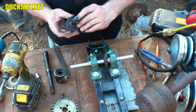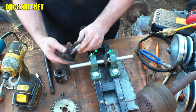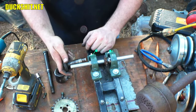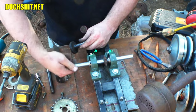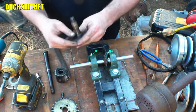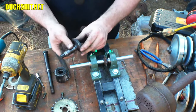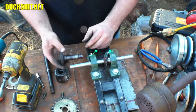Yeah, I think I can do that. I don't know if I'll go all the way through it. I might just drill it out in the back here. That way I have a nice groove on the inside, so when I slot this in there, I can fill it with weld all the way around. And I might even cut a couple of slots in it too, so I can fill it with weld in between, almost like putting a pin in it. I might even put a pin in it. It might even be another option.